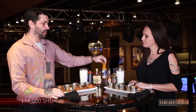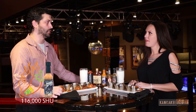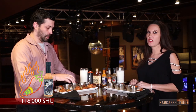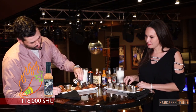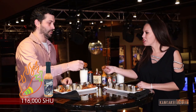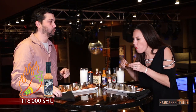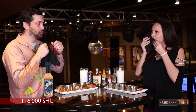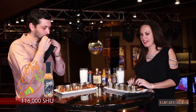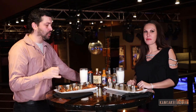For our third sauce, we have the garlic reaper sauce with Carolina reaper pepper in it. I've tried this one a few times — it has a really, really good flavor. I love garlic, so you're really going to taste that in there, but I will say it does kick up quite a bit. It comes out a little bit slower — it's always the thick sauces you have to be nervous about. That is the hotter of the three. It hits almost immediately. I do like the garlic — it has a very good taste to it.